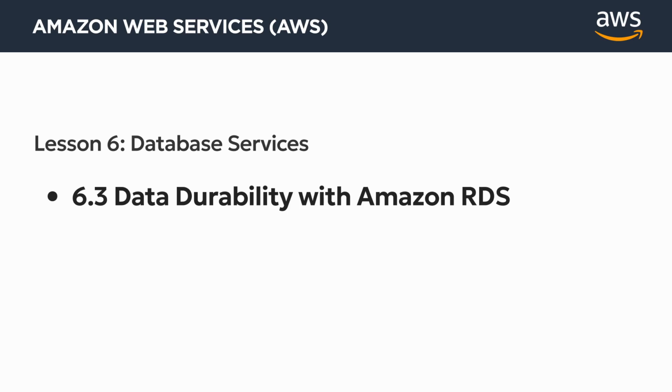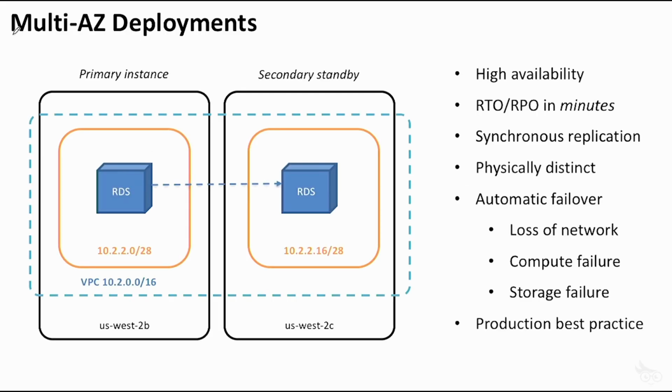Now let's review data durability within Amazon Relational Database Service. The first thing that we want to talk about is what we call multi-AZ deployments. Again, what we're looking for in any particular application is, one, not only security and durability, but high availability and fault tolerance as well. And leveraging the Relational Database Service gives us this built-in.